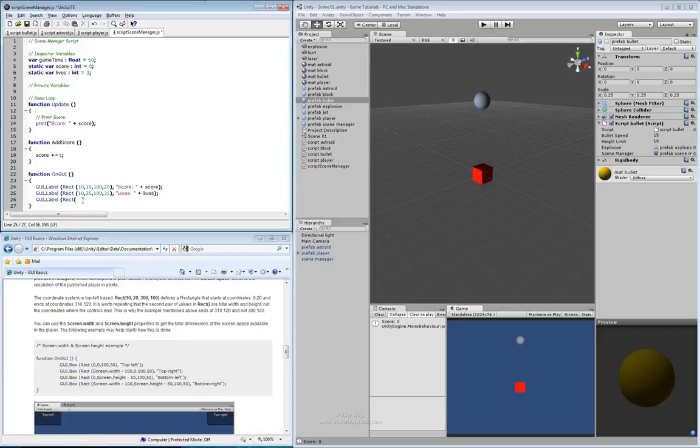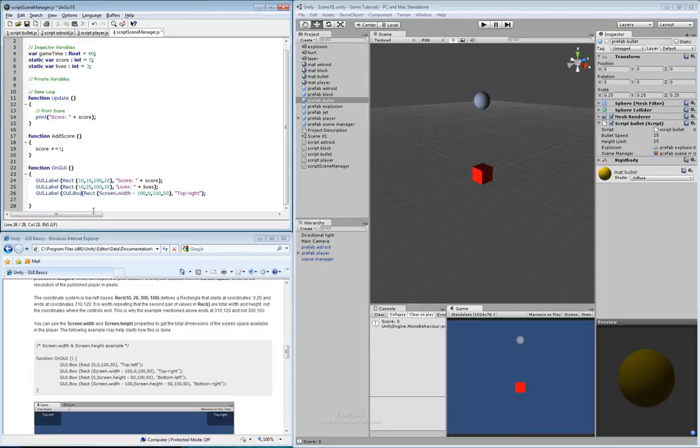So if we come into here and we say, okay, now we don't really want it to be a box because we're still using a label. So we're just going to use our rectangle, and we're saying what? We're saying our screen width, and that screen width is set inside. And then we've got our minus what?